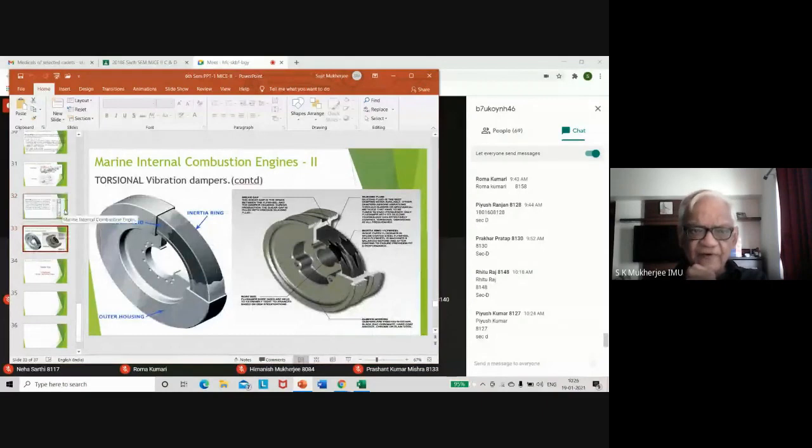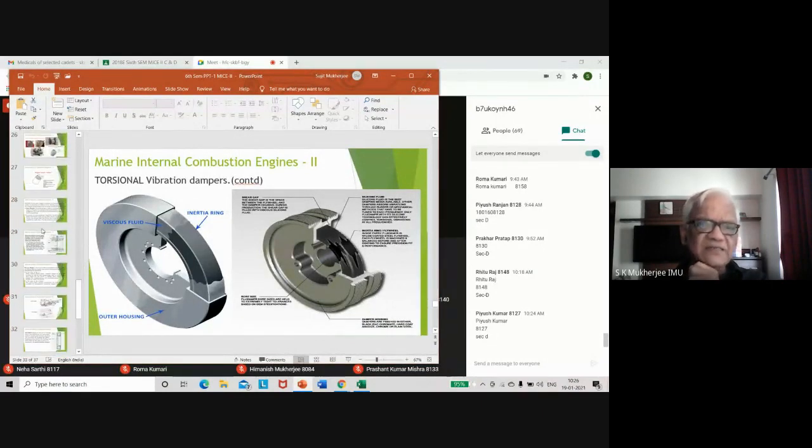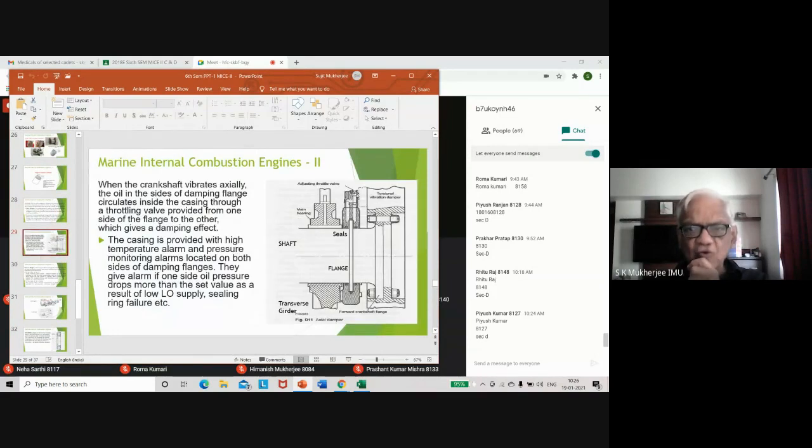So similarly, for your axial vibration, if you are required to draw a diagram, I think this diagram is inevitable. But do not draw this right-hand side part of it, because the right-hand side part of it is the torsional vibration damper. You see, the torsional vibration damper and the axial vibration damper both are fitted to the free end of the engine.